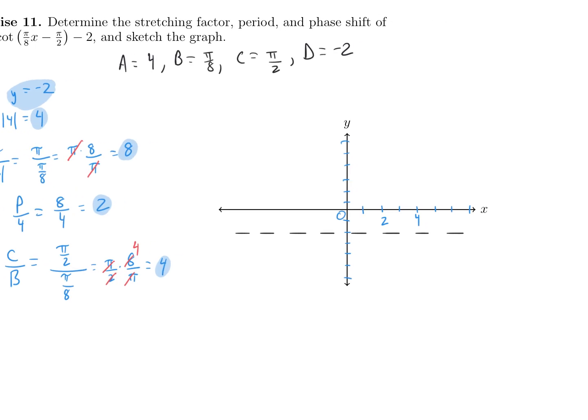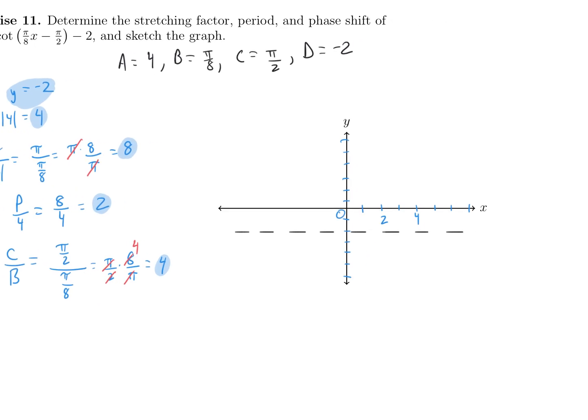Now you go to the right. If you go 1 increment to the right, that's 6. And if you go 1 more increment to the right, that's going to be 8. So the asymptotes are occurring at the 2 endpoints, which is 0 and 8. All right, and then you put your midpoint right on the midline, which is at 4.